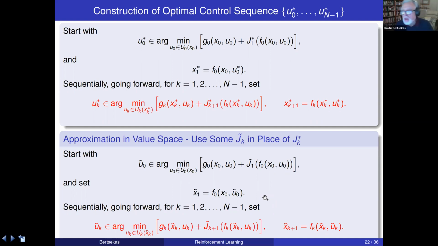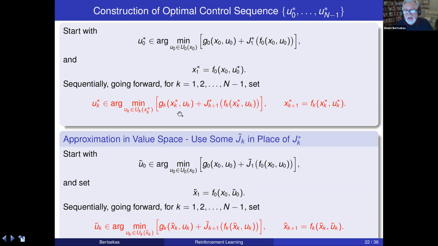Okay. This is a deterministic problem, so it's a little easier than a stochastic problem. In deterministic problems, if you look at this expression here, suppose that we do this minimization for every x0. So this will find an optimal control for every possible initial state. Now that would be a policy. It would be a rule that tells you which control to apply for any state that you might be in.